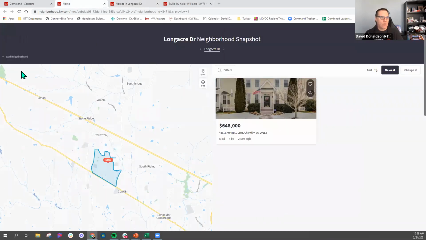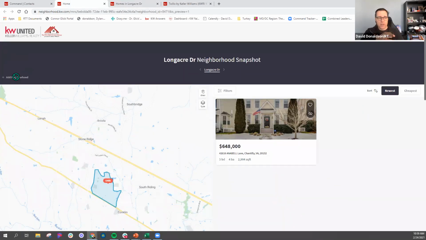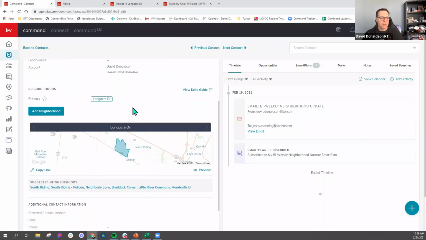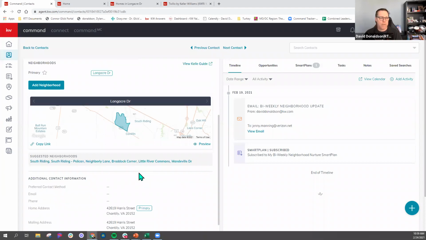Now, they can add additional neighborhoods. Okay, so you can see I can't click here because it's not a live screen, it's a demo. But on their side, they can add additional neighborhoods. On your side, right, it's pinned to their home address, but you can also add additional neighborhoods for them. Right? Maybe they're in a neighborhood that's not boundaried right. So you can choose the other neighborhoods that surround them that maybe contain like properties or complete their neighborhood. My neighborhood is split in half, so I have to add multiple neighborhoods, right?